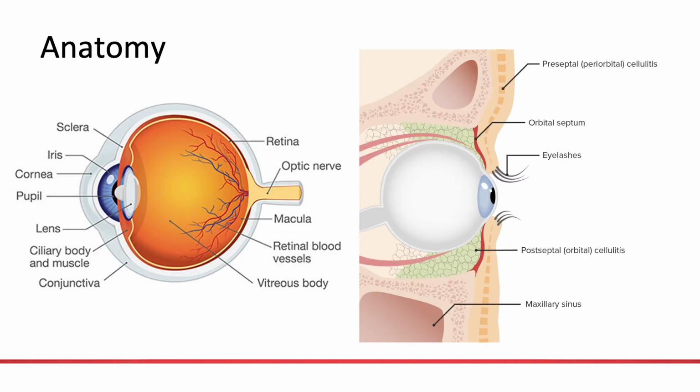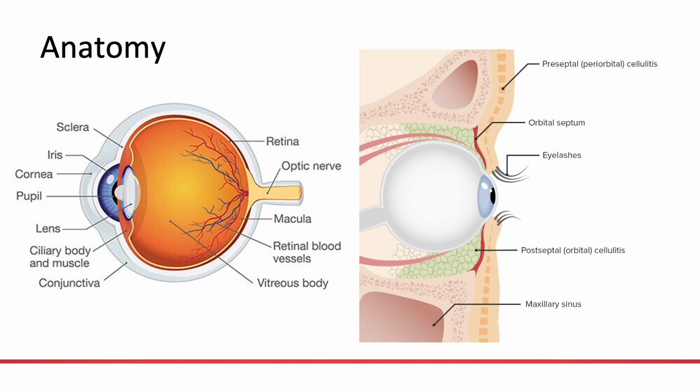So, like I was saying, the big part of this is going to be going through the anatomy here and taking a look. We've got two different pictures here, one on the left, one on the right, and they're going to show a couple different things. The one on the left is a pretty good picture of just general eye globe anatomy, whereas the right one is going to give us a little bit more of the general orbit and soft tissue anatomy.